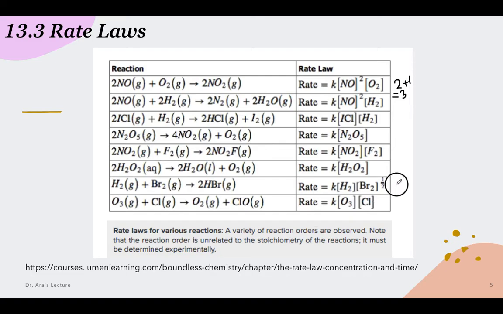But now if we look into this reaction, how will we explain then? Yeah, we will explain according to the same rule. So here is nothing, that means the order of the reaction with respect to the H2 concentration is 1 and the order of reaction with respect to bromine is half. So total will be 1 plus half. We have to write like that.